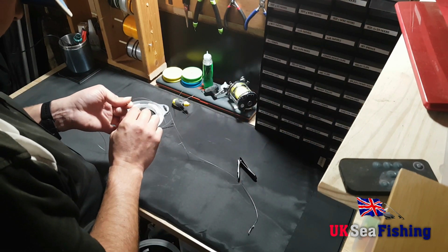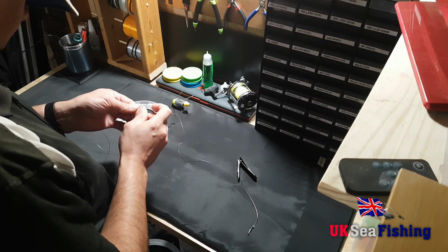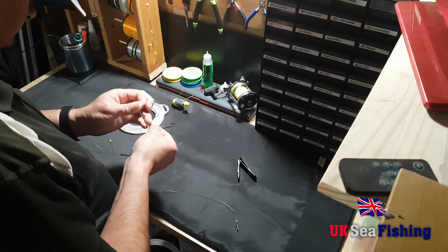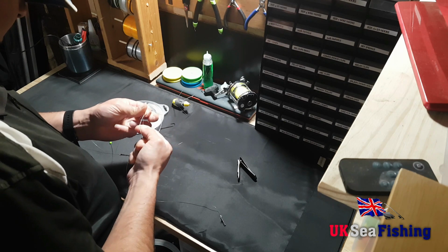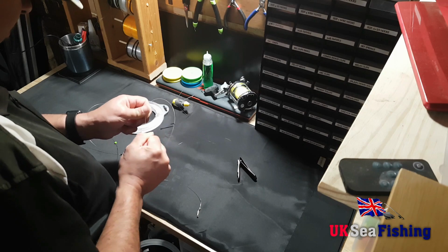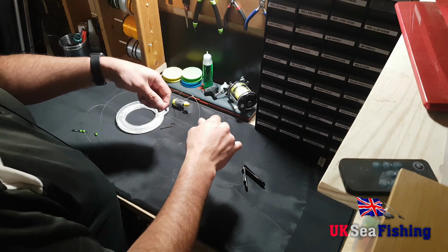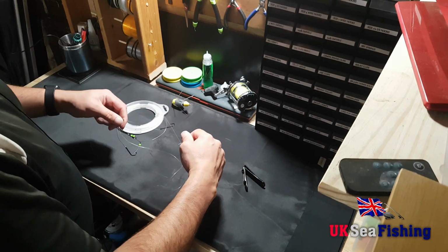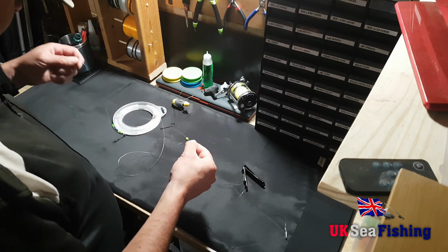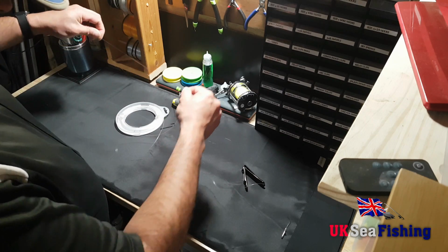Tie off your snood on one end onto the cascade swivel. Same knot. Trim tag end. So that goes roughly halfway up the line. Doesn't have to be exact because we haven't crimped down yet. We'll do that at the end, and then everything should measure up. So just roughly halfway.